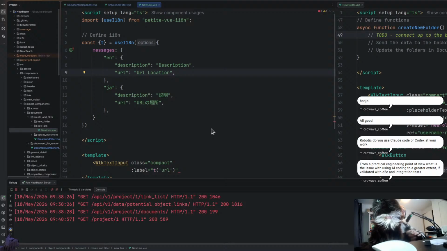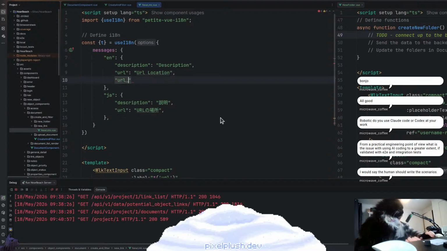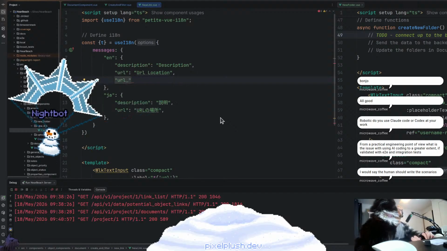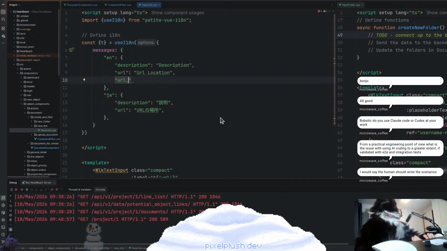But also, don't forget about unit tests and all that kind of stuff. I love it, unit tests. It just makes mistakes every now and then. I mean, so does everyone. But a lot of the times, if you're forced to use it and you're forced to push out something really, really fast, it's not going to be as high quality. So, yeah. I would say that humans should write the scenarios. All right, yeah.